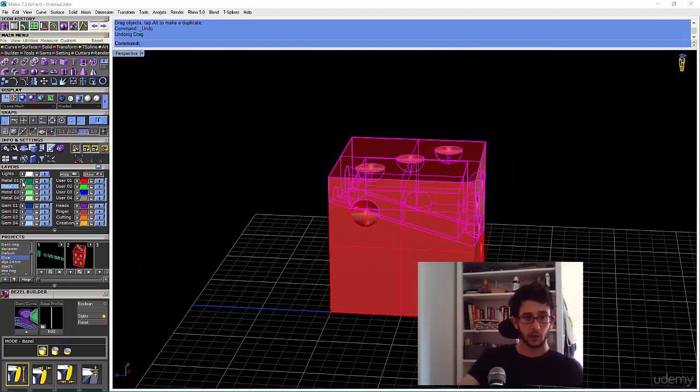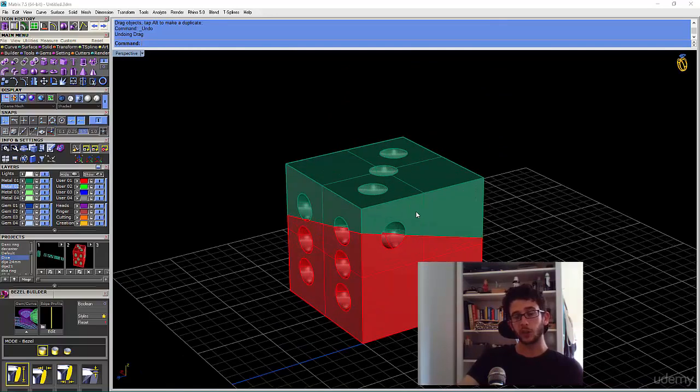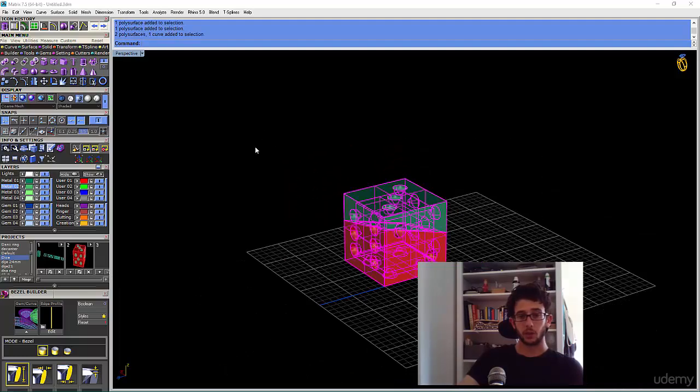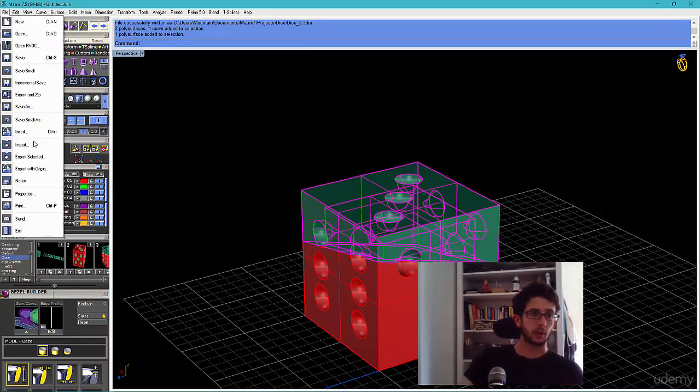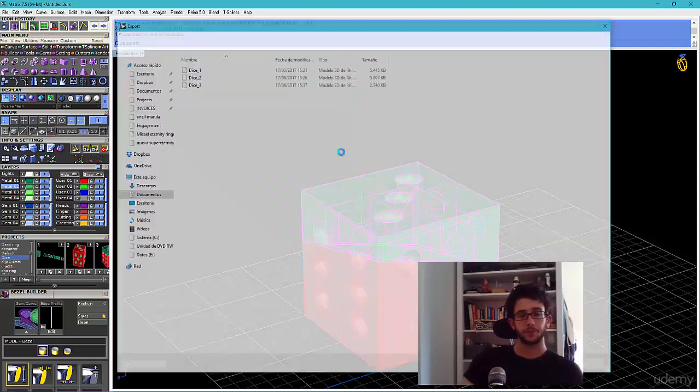The last thing is just to export these two files ready for 3D printing. Just make sure before exporting, make sure you save it. And now export. Well, export is here as well on file, export selected.